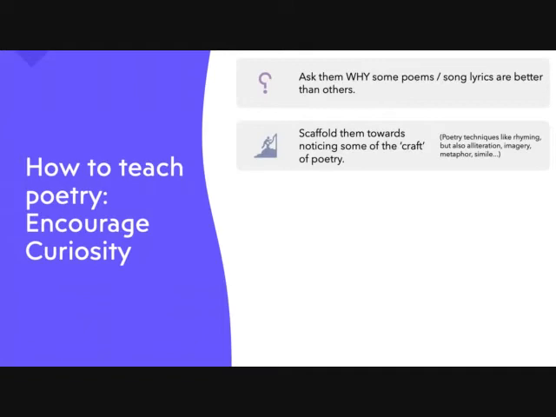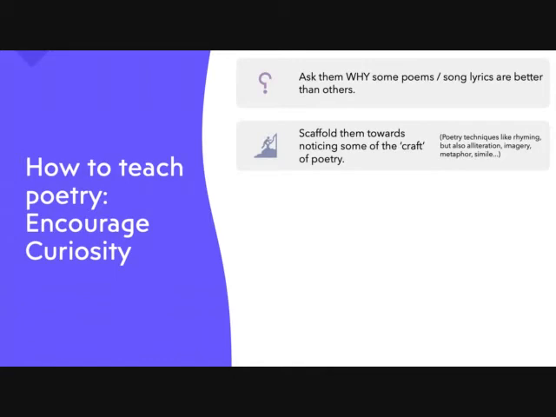You can get them to notice things like alliteration, the sounds that S sounds make, or the hard K sounds. You know, there's a reason why in English we have certain swear words with really hard K sounds, because the sound itself becomes a sort of violence when you say it out loud. There are poetry and song lyrics that really have amazing imagery. With a few words, they can evoke a picture in your mind, often through things like metaphor and simile, comparing two unlike things that wouldn't naturally have occurred to you.